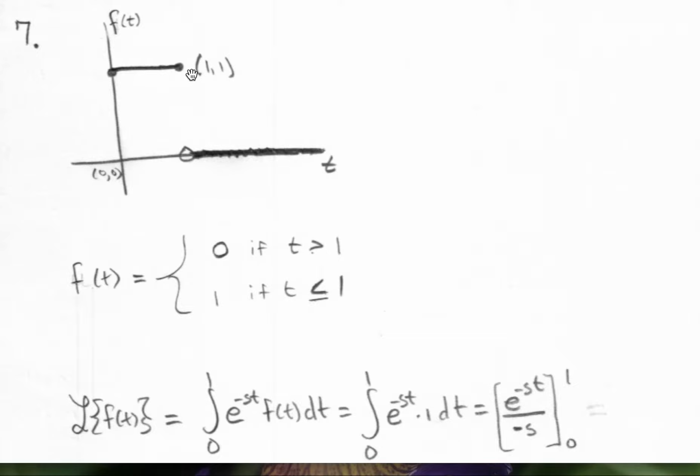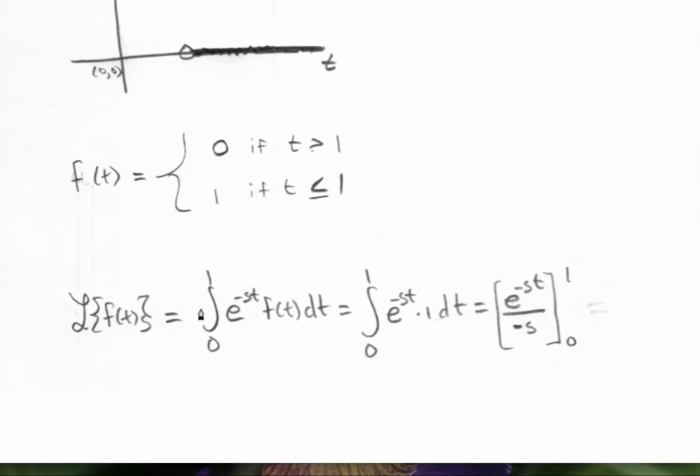Now, one of the things you might ask is, what do I do about before t equals 0? Well, technically speaking, I could add a little extra here. I could say that t is between 0 and 1, including 0 and including 1. But remember, the definition of our Laplace transform has that condition that t has to be bigger than or equal to 0 to start with. So we don't worry about writing that part here because of that condition given to us in the actual definition of the Laplace transform in the first place.